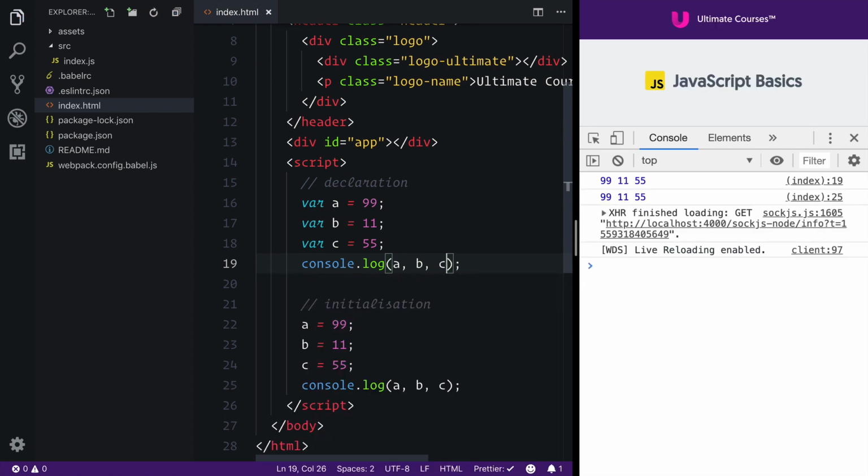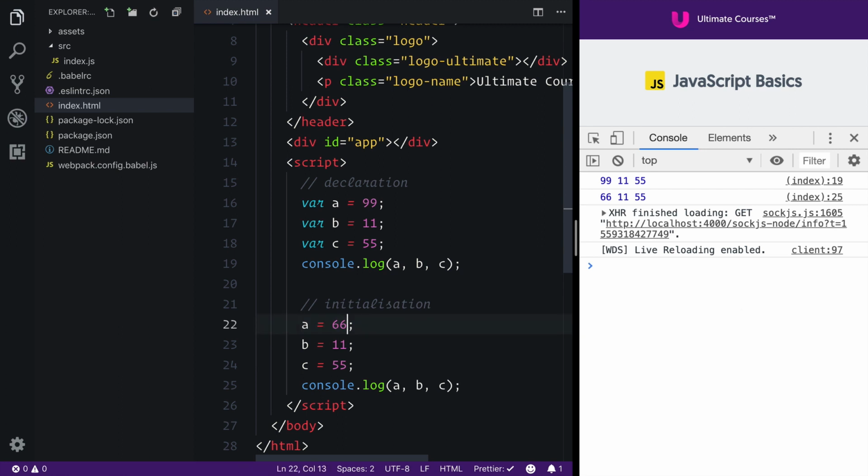and 55. Now what's actually interesting is this first console log does in fact correspond to these values, whereas this second console log, we're still technically overriding these variables. So if I went and changed a to 66, we would see that change reflected here in the console. So this is what is meant by JavaScript being a dynamically typed language: we can assign dynamic types to it at any point in the program's execution.